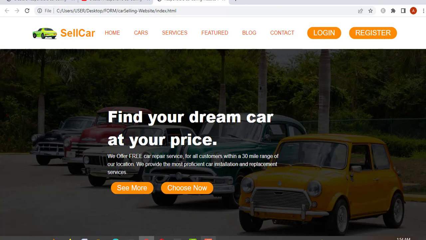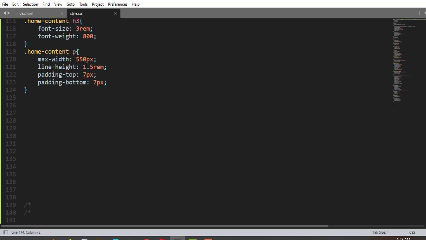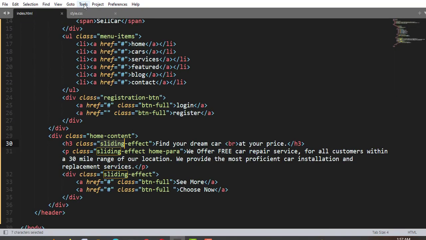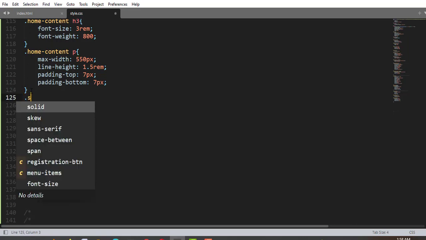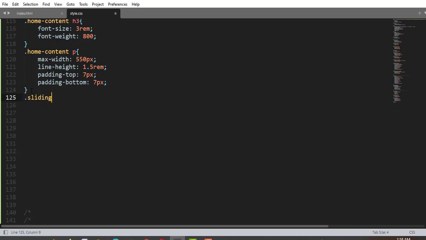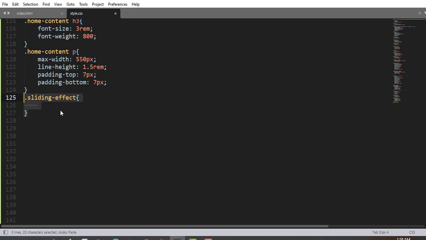That is it, right? So now let me add an animation effect for this text and call to action button. So to do this, we are going to use this sliding effect plus selector. So over here, we are going to add some property value pairs.